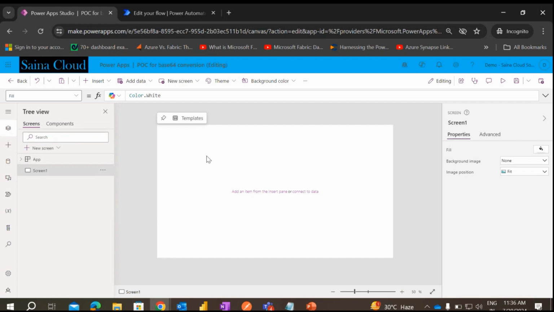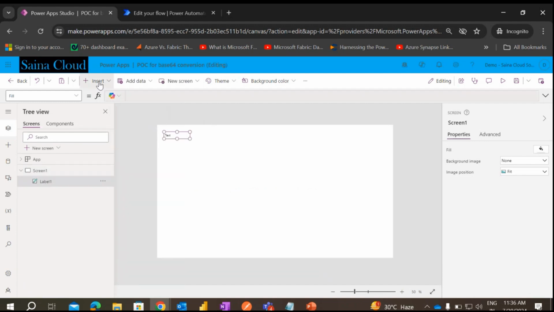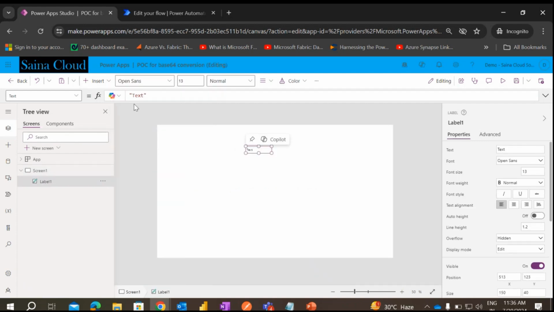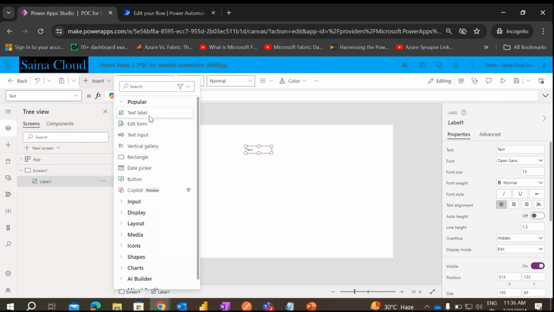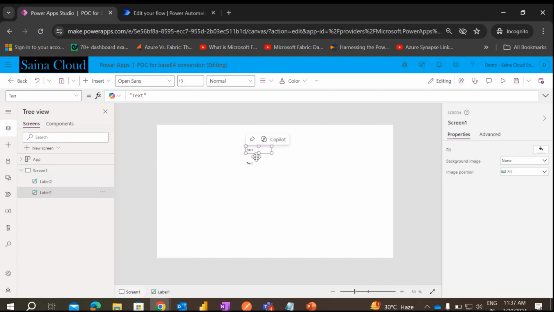In this screen, I am going to add two labels and one button. One label is for input, one is for output, and the button will trigger my flow. So first we'll add a label. Just click on Insert and select Label. Here I am going to do a little formatting.